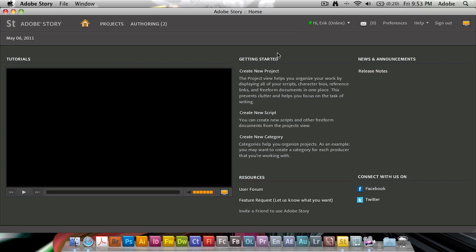I'm going to show you just a brief overview of what Story does today, not getting into the advanced features, just briefly what it does. When you launch Story, you get to this window, and to use Story, you need to be activated with an Adobe account, an Adobe ID. This is part of the CS Live services. So you've got your messages, you can go in full screen mode, and you've got your account right here, and you're connected online. Everything you write in Story is saved and connected with that Adobe ID account.